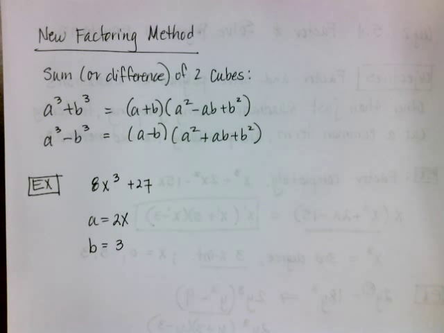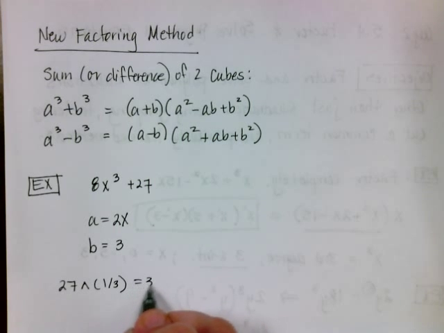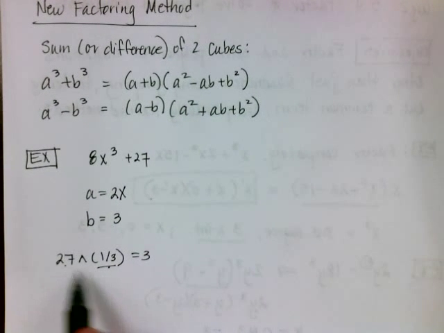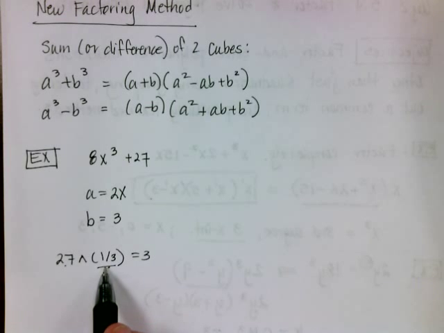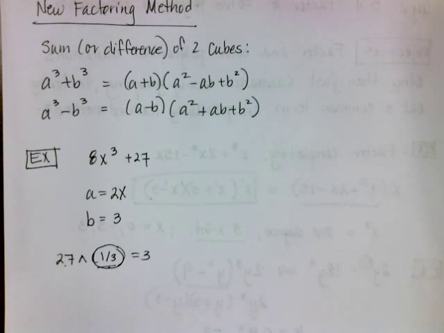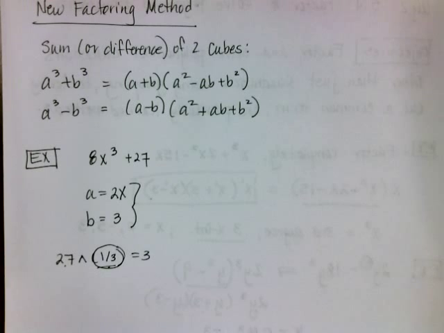If you don't happen to know that, you could do 27 in your calculator and raise it to the 1 divided by 3 power. And then that would tell you that it's 3, and that this is the third root of 27. Okay? So if you don't know what the third root is, you can actually use your grapher to find it. It is very important that you put your exponent in parentheses on many of the calculators, not all, but many. Okay? All right, so now I know this information, so I can actually use my formula.